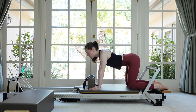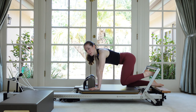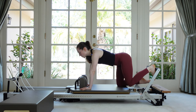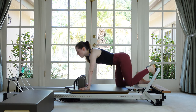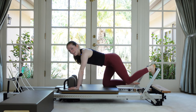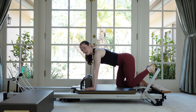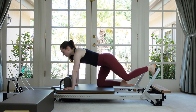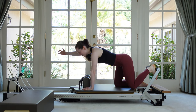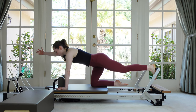Lengthen your spine out long, place one heel back on the foot bar behind you right in line with that hip joint. Press out and keep your shoulders on top of your wrists. If it's feeling too hard, scoot your bottom knee further back and your hands further back on the carriage — the springs will feel a lot less intense. Scooting back makes it more challenging, so find your sweet spot. Out and in. Now if this is going pretty well, take the opposite arm as the pressing leg and raise it off of the carriage — we're just relying on those two limbs, the bottom arm and leg — for three, for two, and then last one.